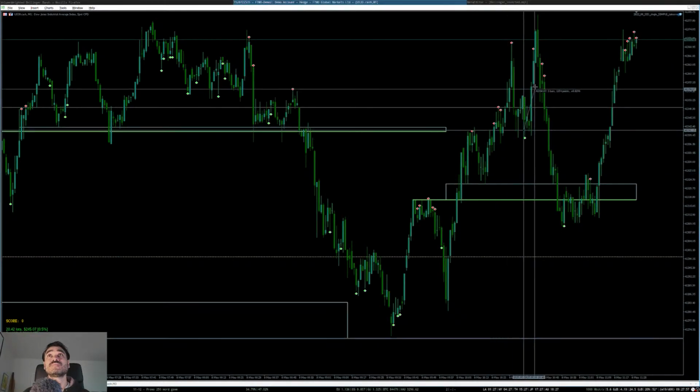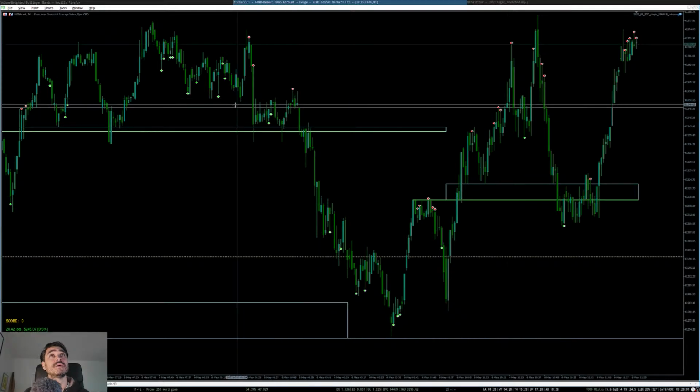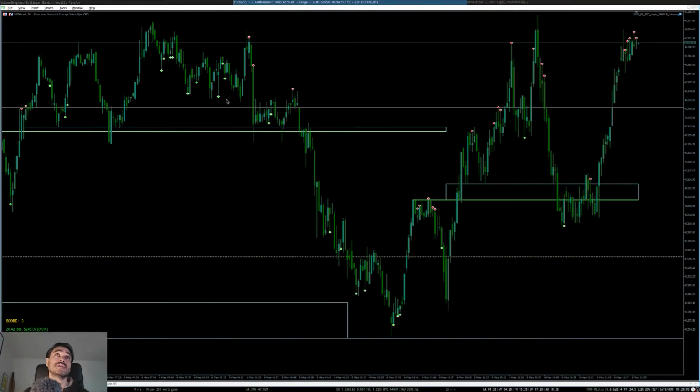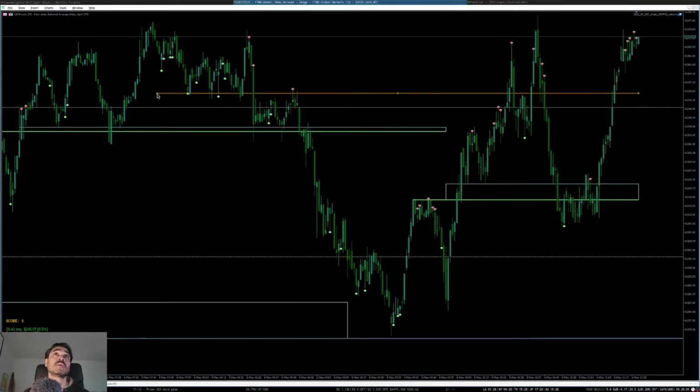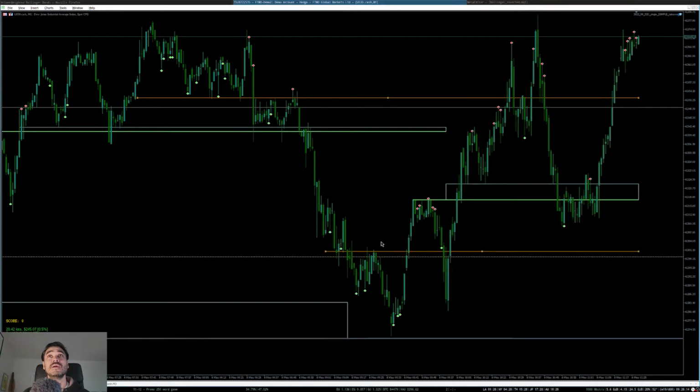What I'm trying to catch is the obvious pullbacks in trends, but I could just as easily use drawn lines for where I think it's going to bounce on the underside of the last move and go again. It would have been here, but I waited till it came back and so on and so forth.